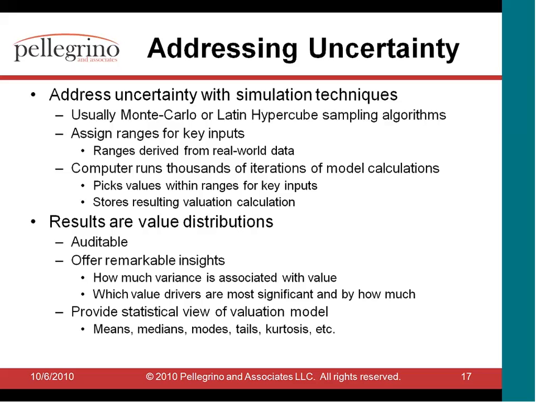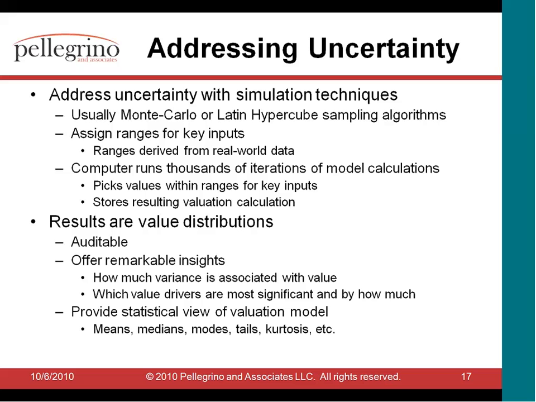Now you're seeing that you don't have as much compactness in the data, and that speaks to the reliability of the input. So basically, at risk, we'll run the iterations. We'll pick values within the ranges of those key inputs, and then store the resulting valuation calculations that we can then look at later. The results of the valuation distributions, and this is an interesting thing. If you read Trigogoras' book on real options, he is not a big fan of simulation techniques because he would assert that it doesn't give you an actionable plan.